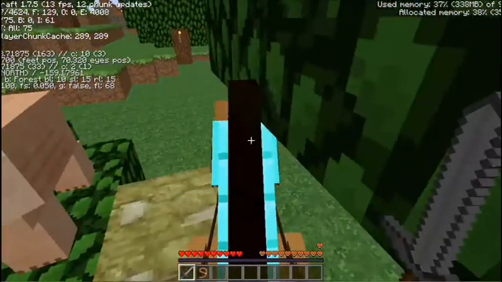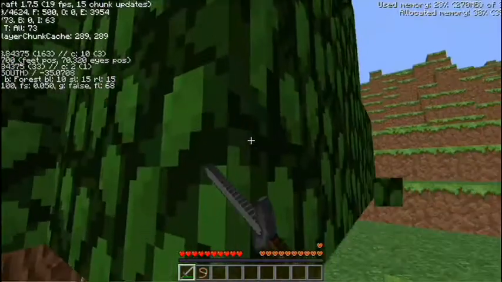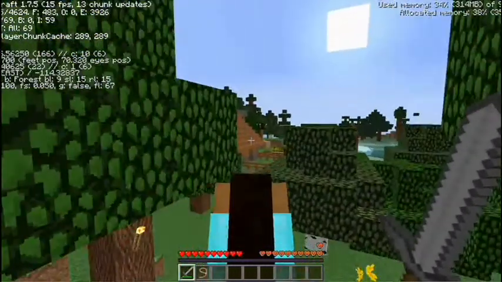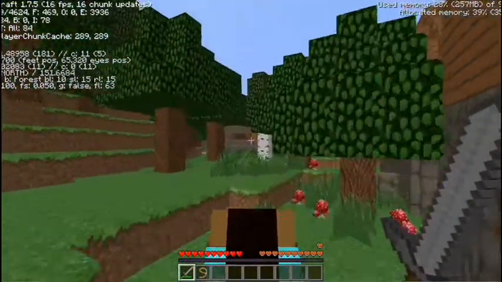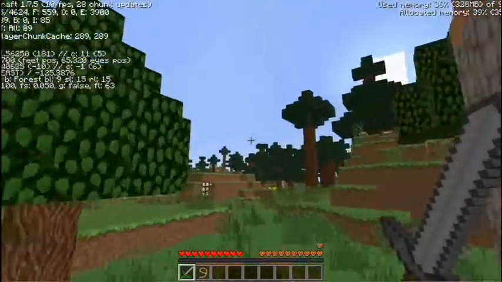And why am I stuck here? Oh, I'm stuck in a tree. Doesn't that always happen when you go riding a horse? You get your head stuck in a tree. There we go. Right, so, coming back down here. Whoa! A bit super fast there. And round this corner, a bit tricky. Right, there we go.